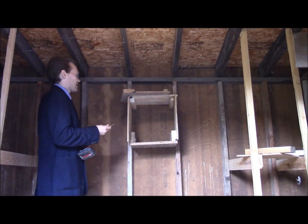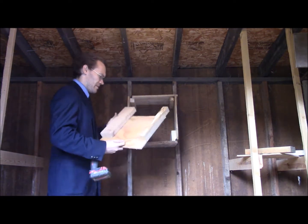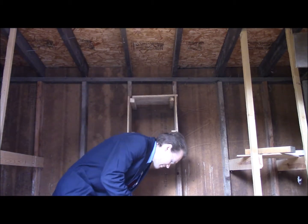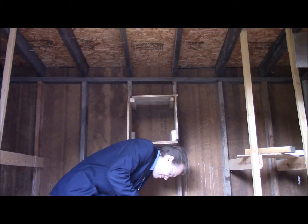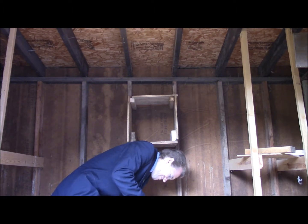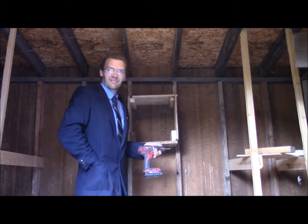Now again, this one's a little tricky because it's left-handed. So I'm just going to go ahead and start one of the screws on the table here. And for the other side.